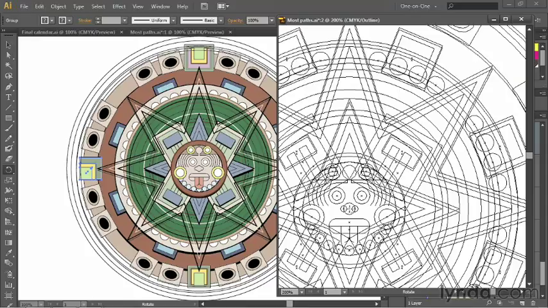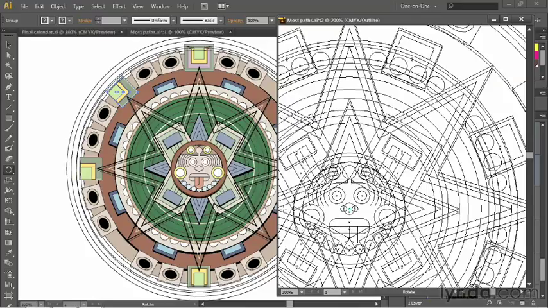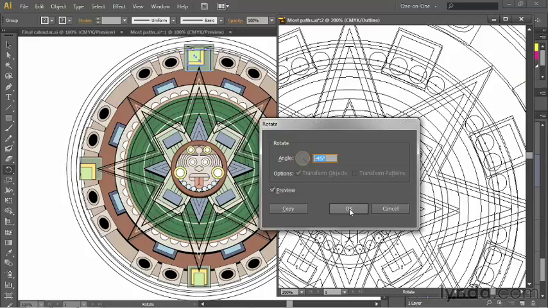And I'll press the Alt key or the Option key on the Mac and click in the center of the God's nose. And it turns out that negative 45 degrees, which was my last rotation, is exactly what I need. So I'll just go ahead and click on the copy button. And now with that guy selected, I'll Alt click or Option click in the center of the nose again and change the angle value to 90 degrees, press the Tab key. That moves the squares down to this location, which is where I want them.